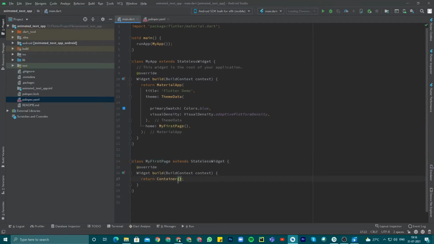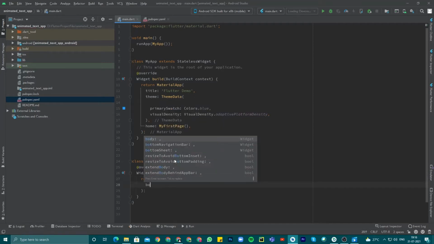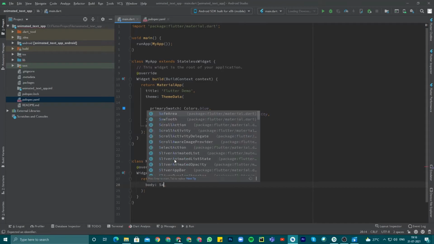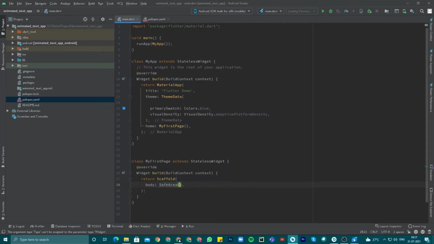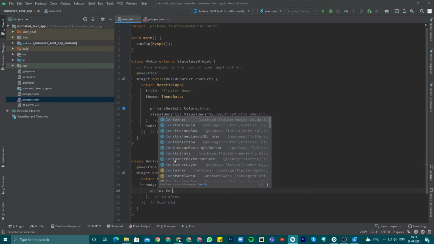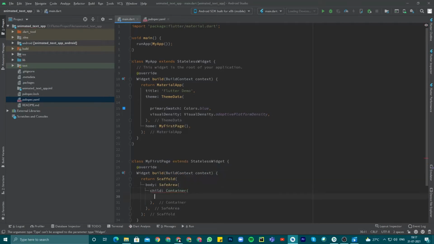Now here we will define the basic layout of our screen. Let's pass scaffold over here, and in that we will have safe area. Inside safe area we will have a container, and let's assign some color to it.